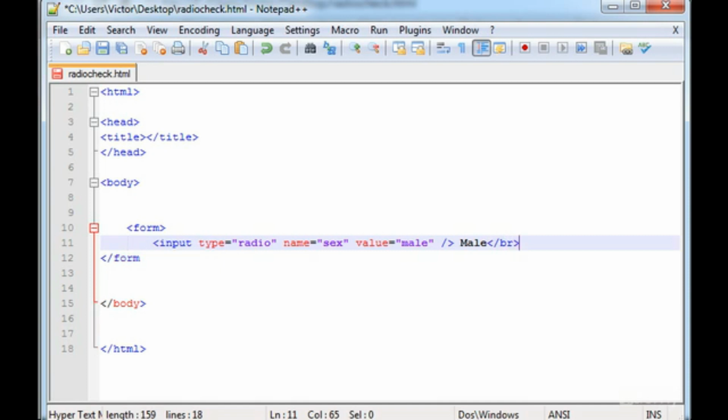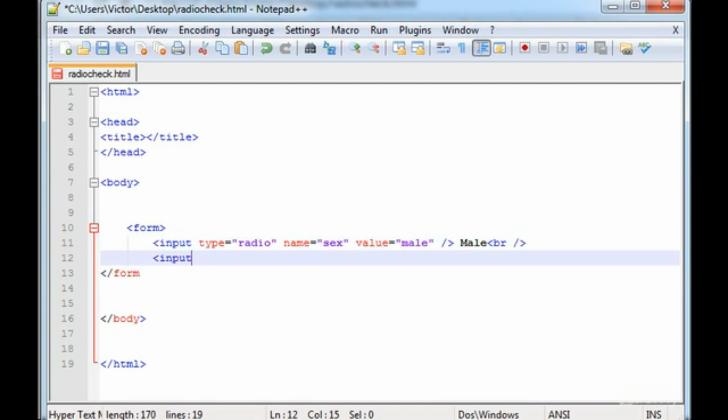Now we can type a line break here. And now another input, pretty similar to the first one, radio, name equals sex, and value equals female, and here we type female.